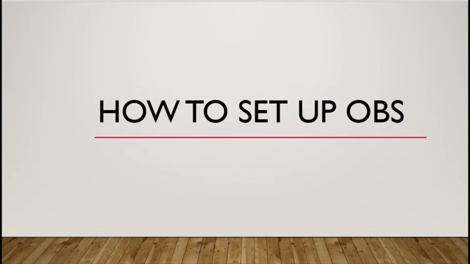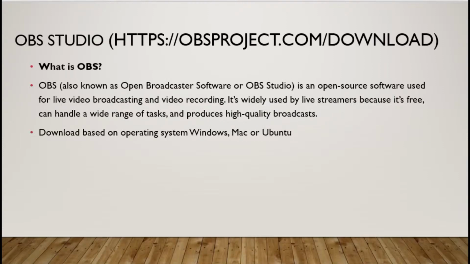So OBS is called Open Broadcasting Software, and it's open source, which means that it has a variety of developers who help and assist in creating the software, and so it's free. That's not because you have a variety of developers it's free. It's because it's open source and they want everyone to use it.